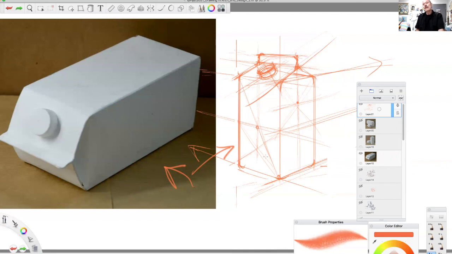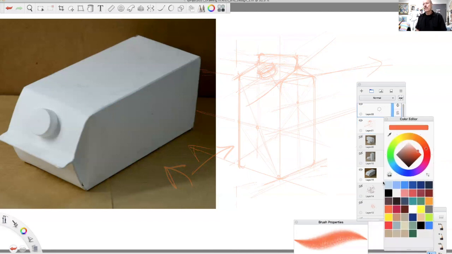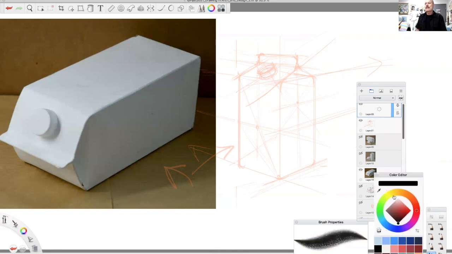So let's draw. I'm going to adjust in the drawing. So, for example, I'm going to take another layer here, as I usually do, and I just kind of put it a little bit lighter there. So let's go now. I can change the color now for something of this kind, let's say black.